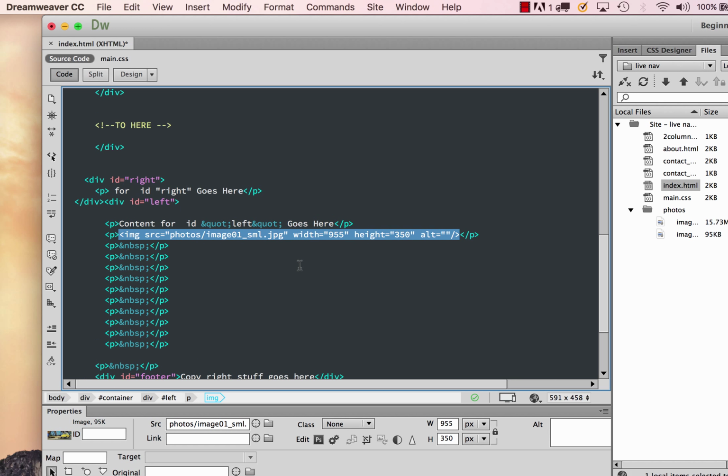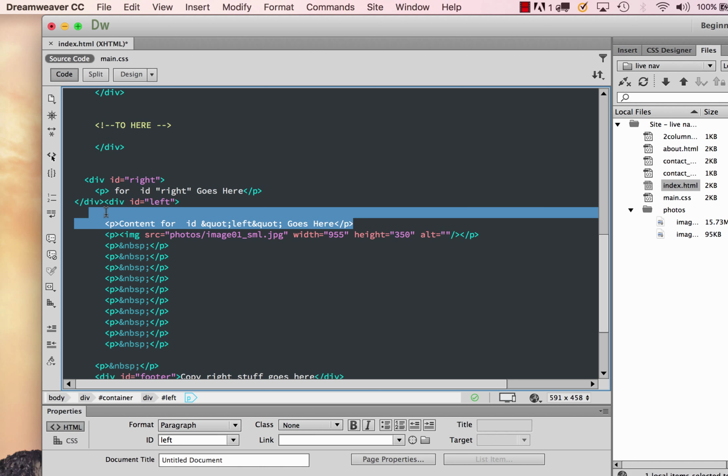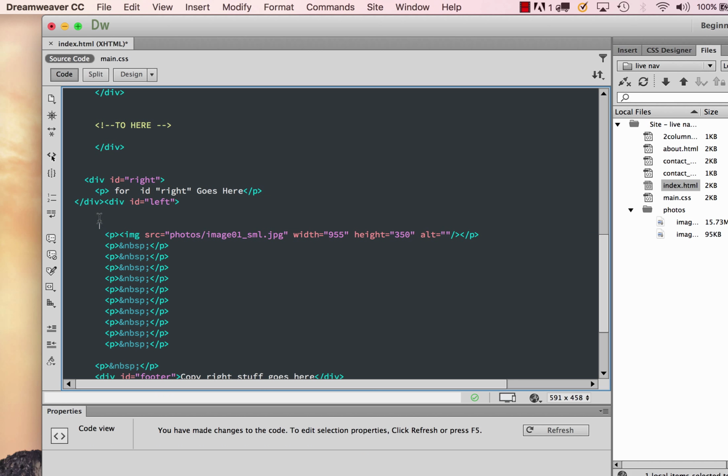So what I'm going to do, but we can get rid of this paragraph tag on my left div.